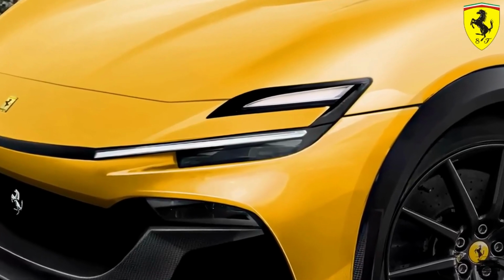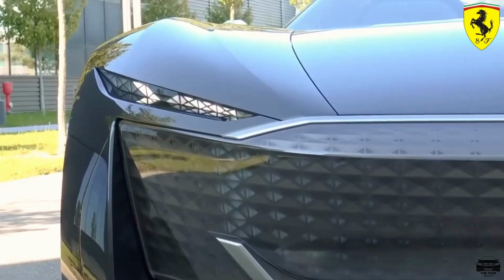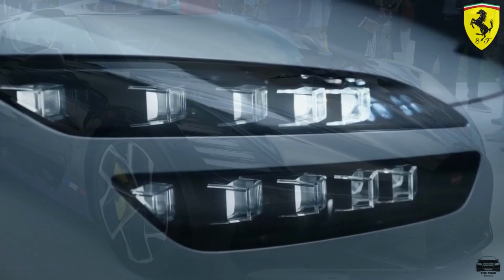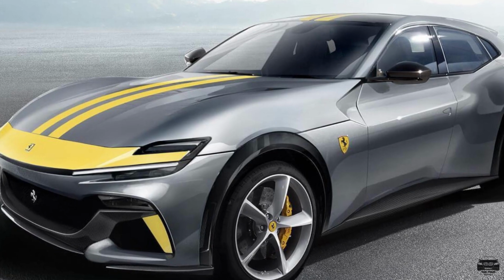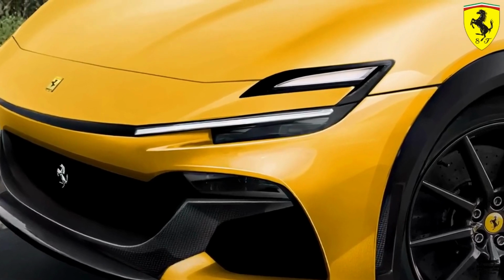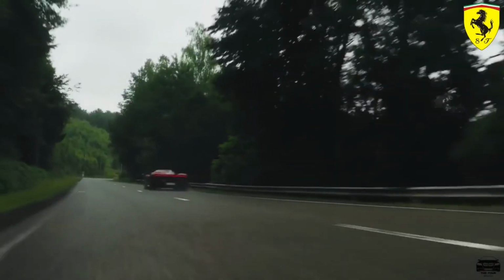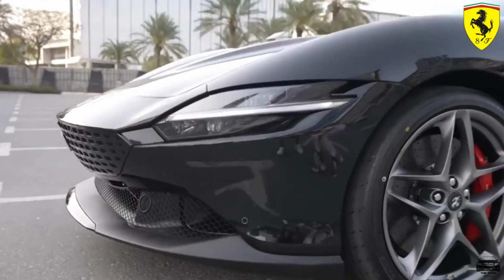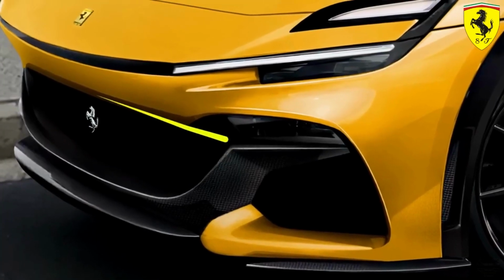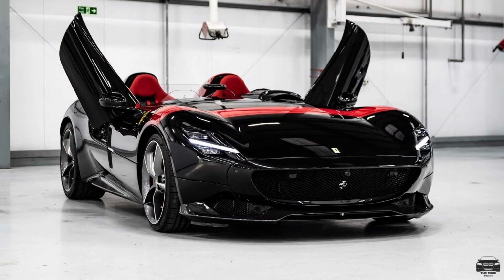They went with this split headlight design that seems to be trending all over the car industry now. We've seen it on BMWs, on Audis, Genesis and even the Bugatti. It's meant to give the cars eyes, but the real lights are hidden into the bodywork. You see how it just kind of follows that line in the front. In fact, the daytime running light is similar to the ones you see on the SP3. The light shapes look somehow similar to the Roma, and then the mouth air intake looks similar to what you have on the SP2. It's the same kind of shape and has the Ferrari badge in the middle.